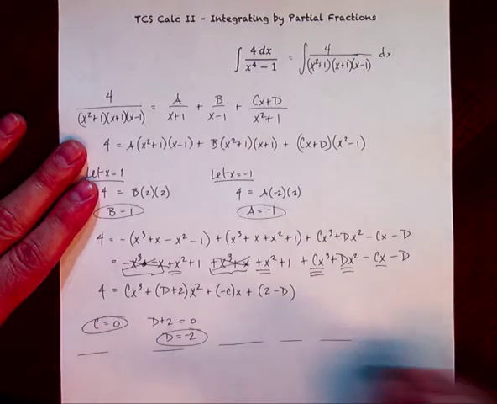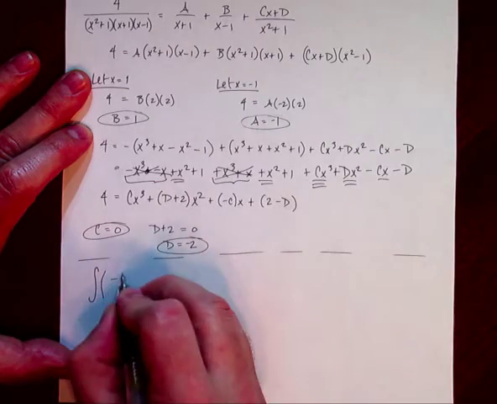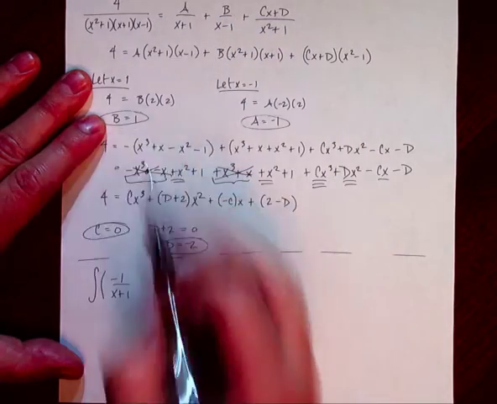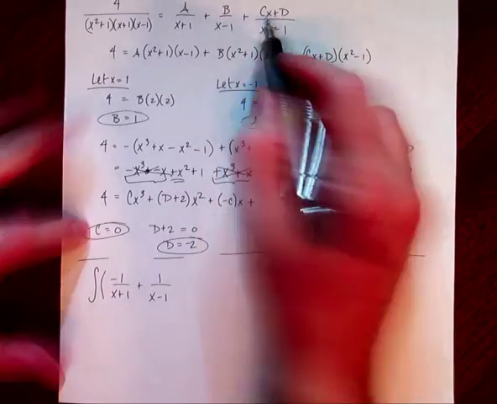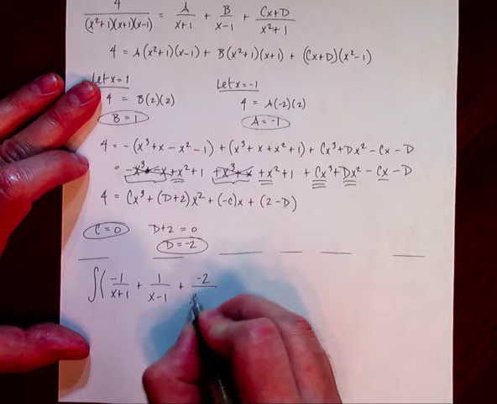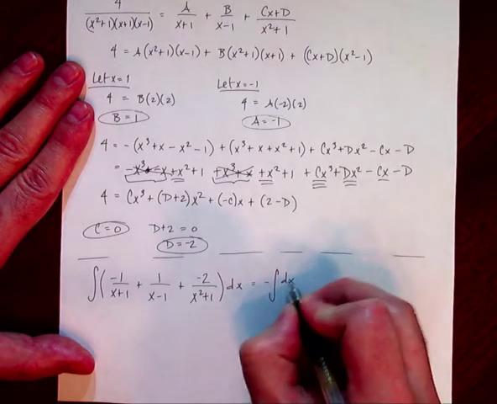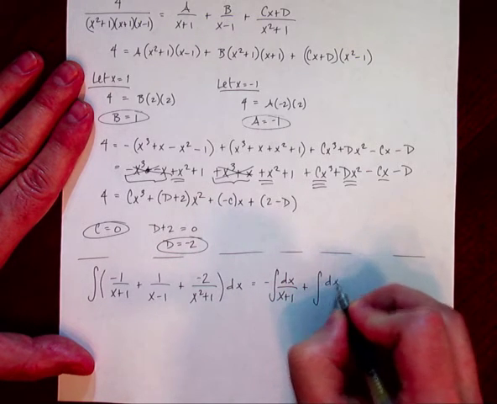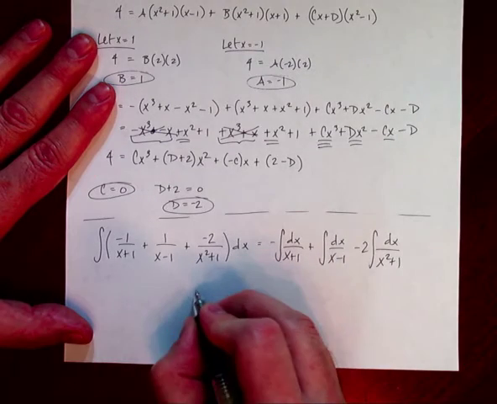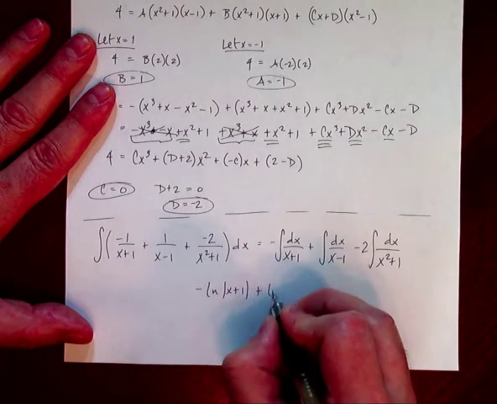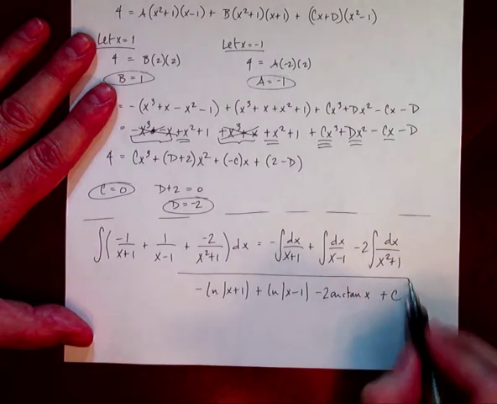So from here, let's set up our integral. A over x plus 1. As we know, a is -1, so we get -1 over x plus 1. Then b over x minus 1, and b was just 1 over x minus 1. And then c, there's no linear term because my c value is 0, and d is equal to -2. I just get -2 over x squared plus 1 dx. Well, this doesn't wind up being too difficult. If you want to split it apart into its separate integrals, it would look something like this. But whether you do that or not, it's still negative natural log of x plus 1, plus the natural log of x minus 1, minus 2 arctan of x, plus c. And there we go.